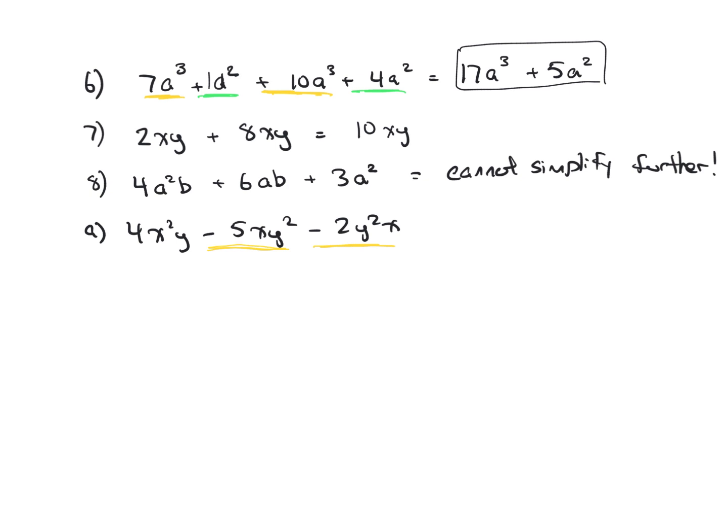We can combine them. They are both different than the first term because the first term has a squared on the x. So that's different than the other two. So only those two yellow ones are the like terms. So we can combine the like terms, and remember what you do with any terms that don't have any like terms. You still copy it down. You don't do anything to it, but you still copy it down. It does not just disappear.